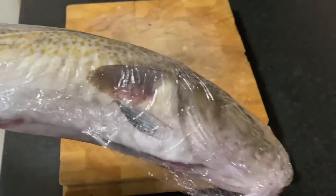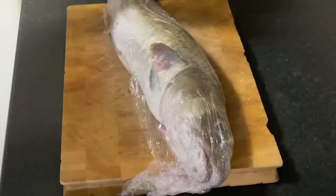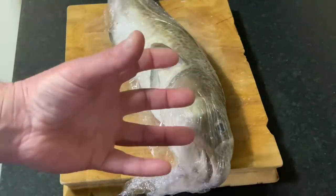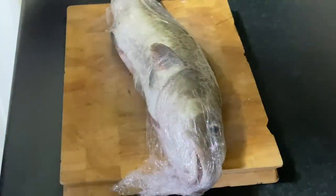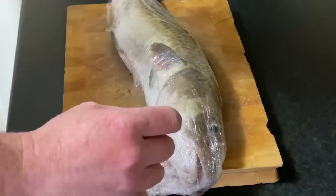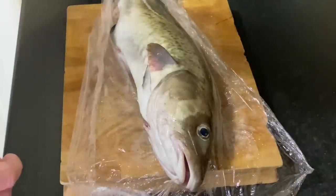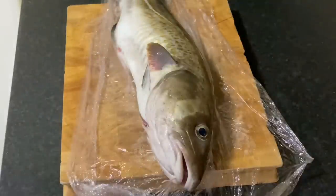That's rigor mortis, that's really, really tough, all right? So it's not the best time to fillet the fish because everything is all tense, all tightened up. It needs time to relax, but hey, we've got to eat and, you know, cod's cod, isn't it? So all I've done yesterday is brought it home, given it a wash, and that is it. Beautiful cod, Devon cod. Codling.